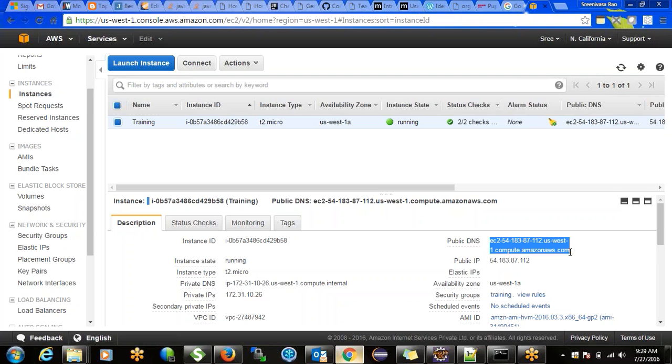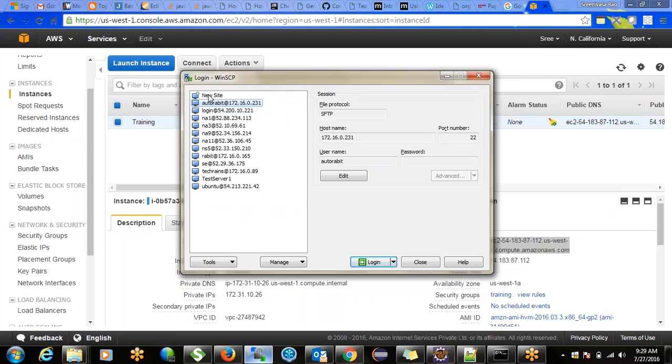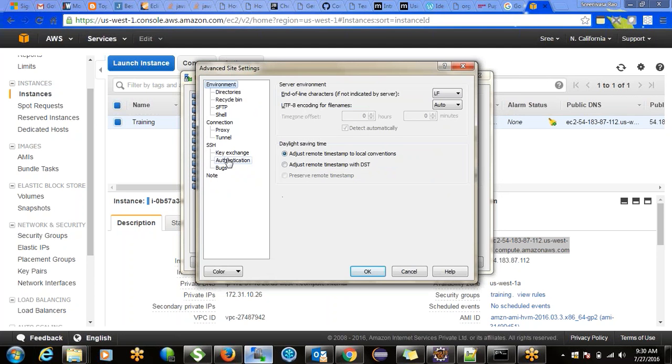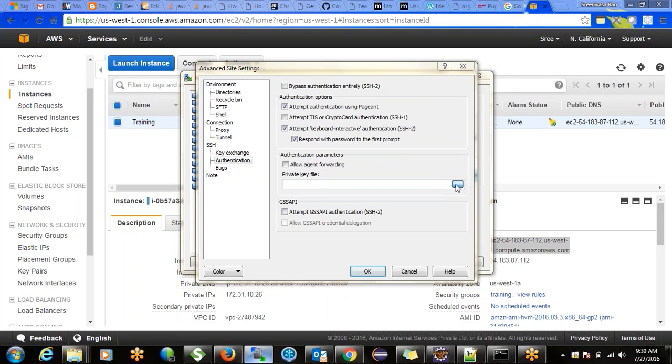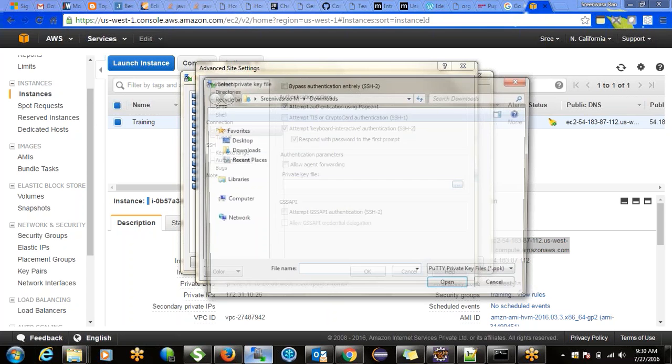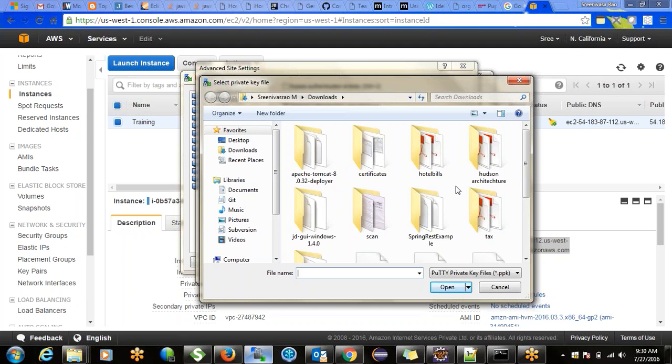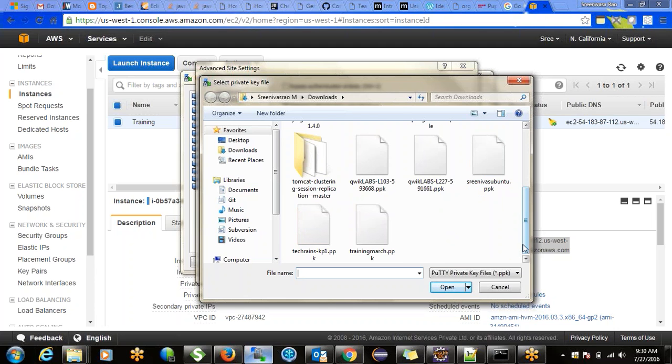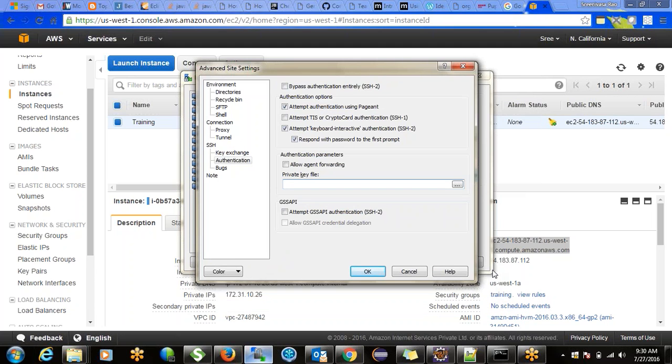Copy your public DNS. Okay, and advanced. Let me take a key.